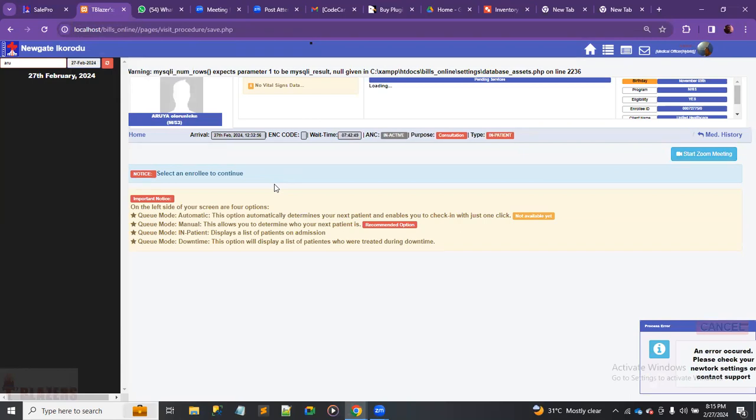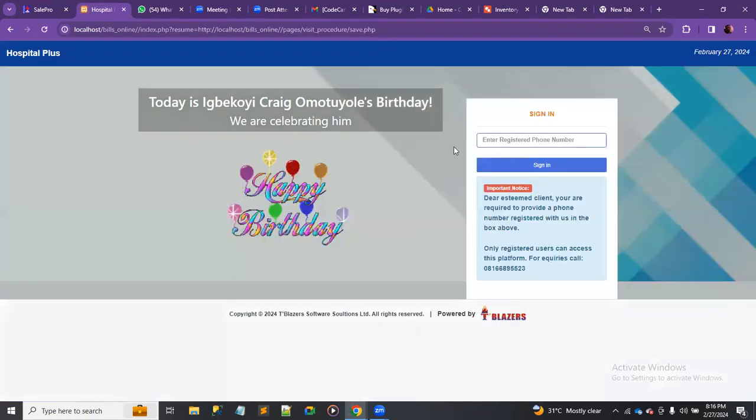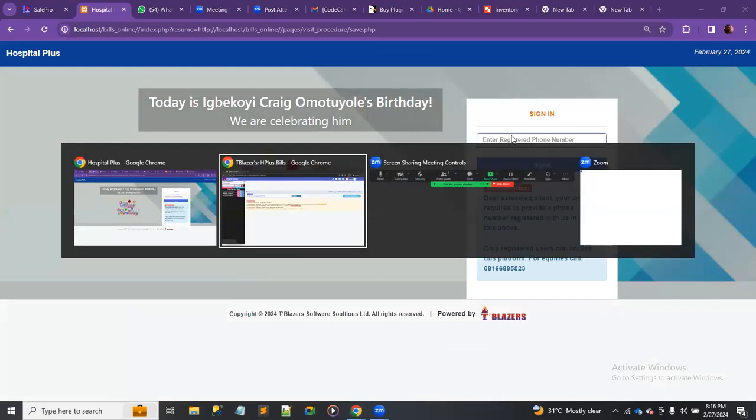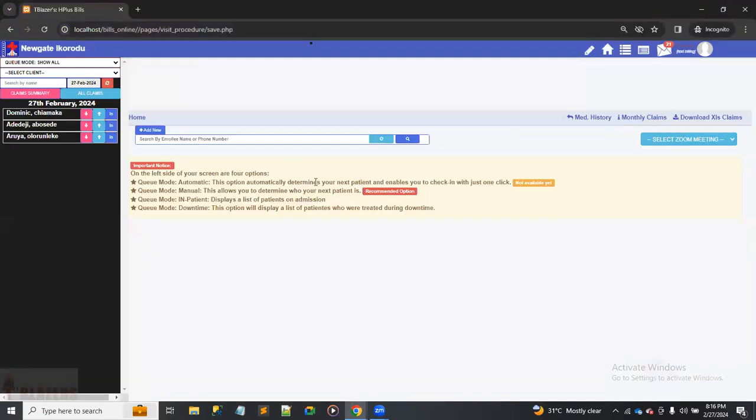So the next thing I'm going to do now is log in as a nurse and try to make use of the doctor's prescription. Then at some point in the process, the pharmacist's role will come into play. But just before I go in as a nurse, I have another instance here where I'm currently logged in as a front desk official.